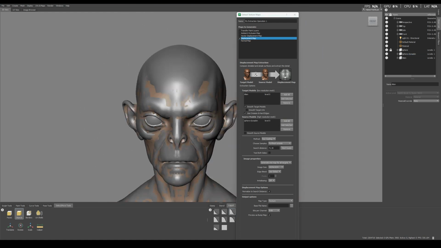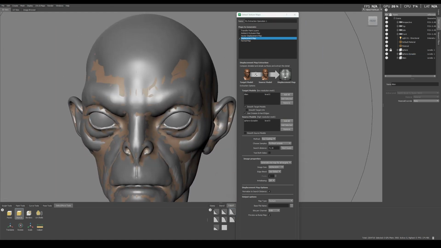We don't have so much detail to bake, that's why we're gonna bake it on a 2K map. And I want to show you this part also, the method that we need to bake. Now it's on raycasting. For subdivision, it would be the same topology mesh, but we don't have the same topology mesh.